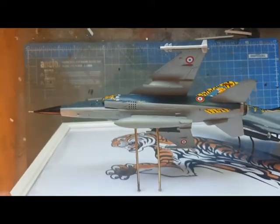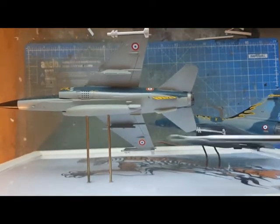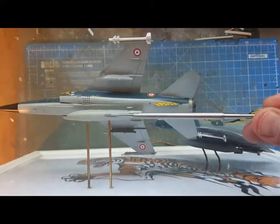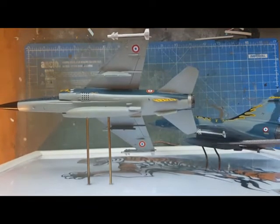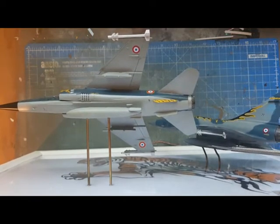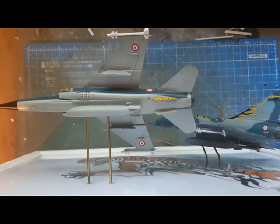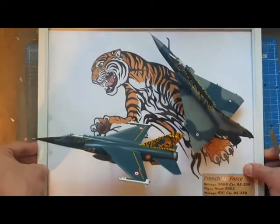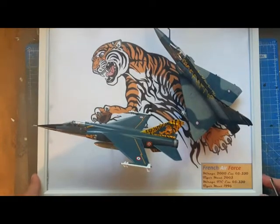Looking at the way they were mounted - I did a mounting into the fuel tanks because I didn't want to drill into the aircraft themselves. Both aircraft had their drop tanks filled with Milliput epoxy putty before sealing them up, and that gave some meat for the brass rods to go into. They've been positioned in such a way that when displayed and viewed from the front you can't really see them, so it's intended for viewing hanging on a wall.